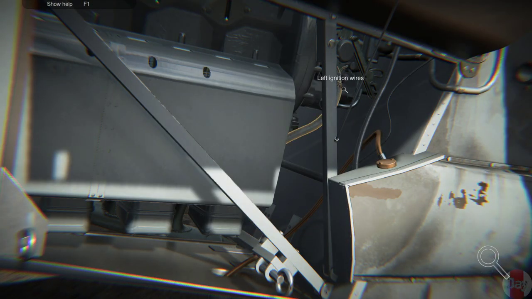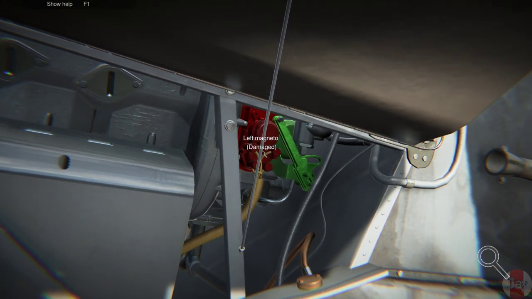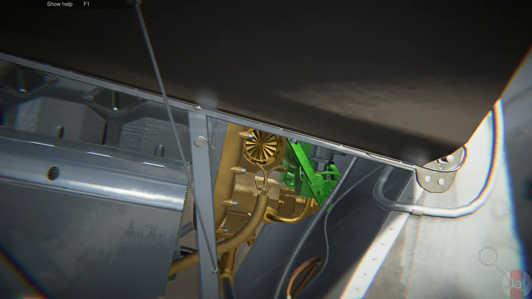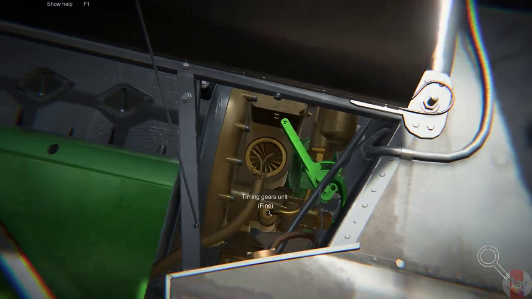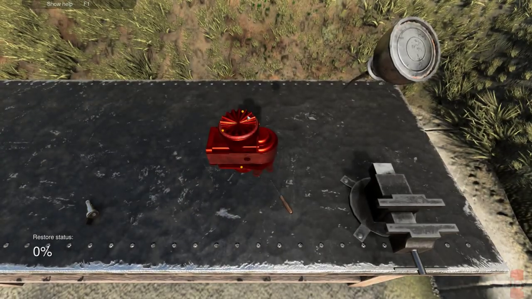I don't know which one is the ignition system. Alright, let's check that. Pressure filter, left magneto. Oh, that's damaged. Oh, what happened there? Alright, so remove that. Ooh, that wasn't that hard. Alright, let's check this. That looks good. That all looks good. Is it repairable? Alright, it is.